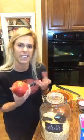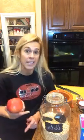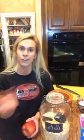I love apples, cinnamon, and even some raisins or dates are really yummy in your oatmeal too. But I will cut up 1½ of these Fuji apples, and I like the super sweet ones. If you'll use sweet fruit, peaches work great because they're super sweet, and you can just buy frozen, especially this time of year when they're really not in season and they're not going to be that great. I'll just buy the frozen fruit and put an equivalent to 1½ apples. So if I'm using frozen berries or something, I'll usually put a cup, maybe a cup and a half, equivalent to 1½ big old apples in there.